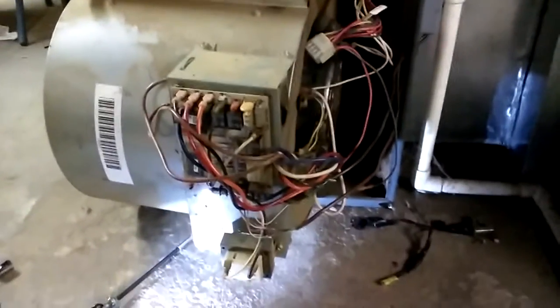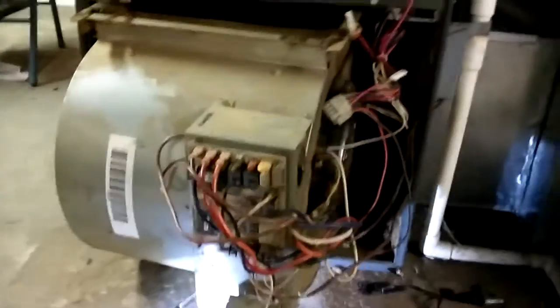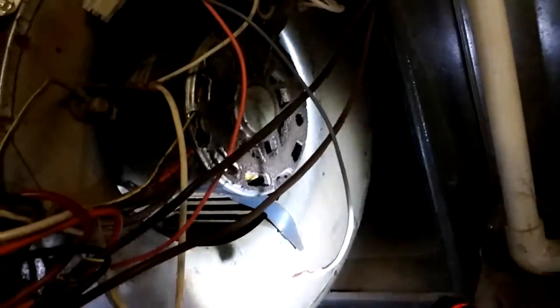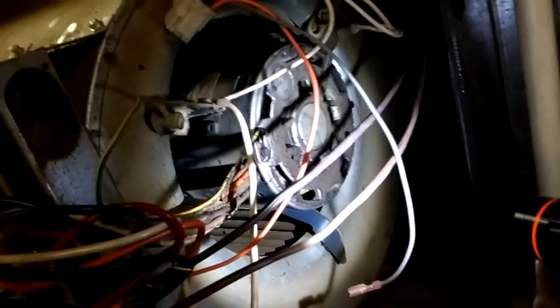Alright, so I have, let me back up a little here. I managed to get the blower thing. I unhooked enough wires. I took some pictures of everything so I know where it goes. And that's the old blower motor right there. It's dirty. I don't know that you could tell anything's wrong with it by looking at it. But I'm ready to pull that guy out, and then I'll get this one over here put in its place. Then we'll try to put everything back together where it was.